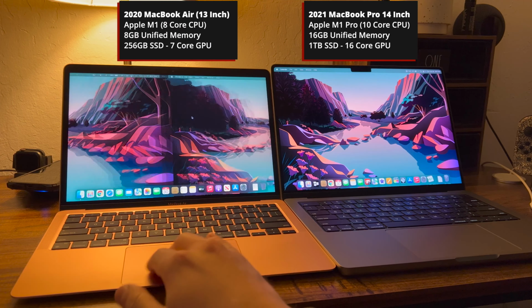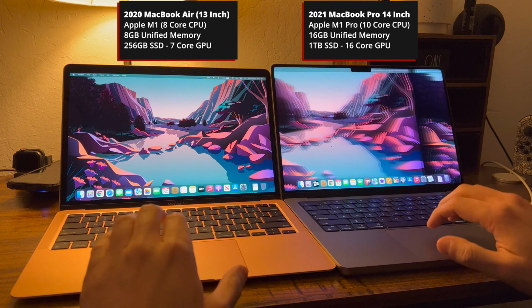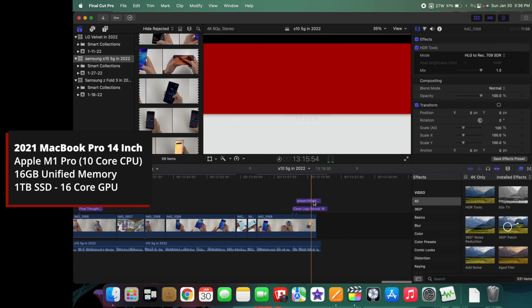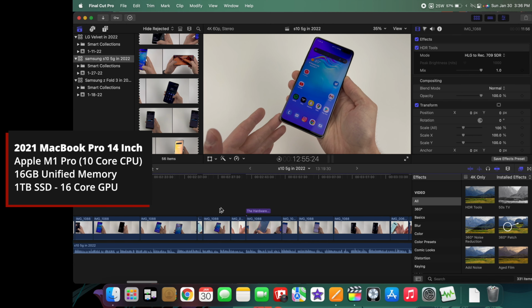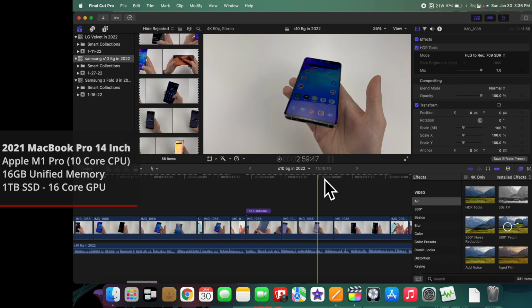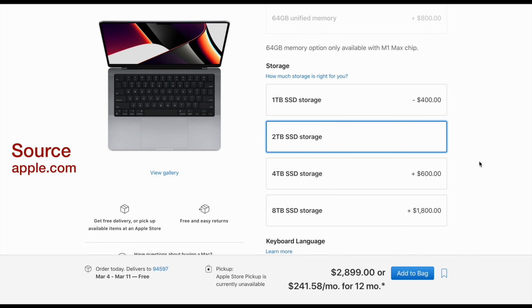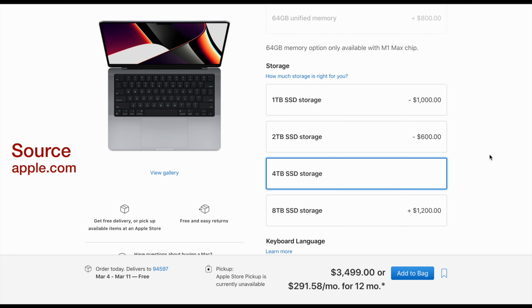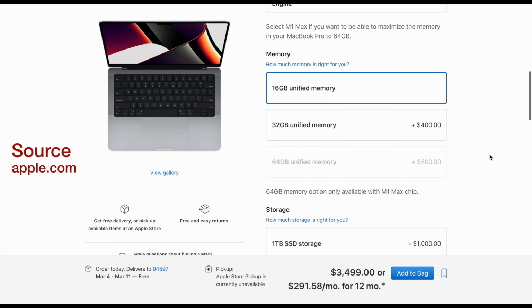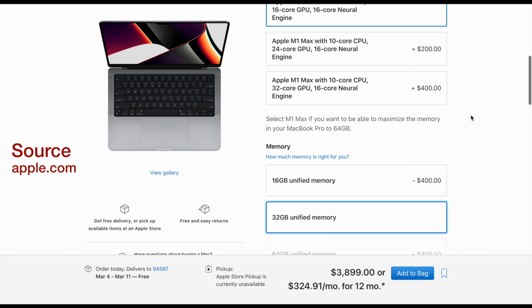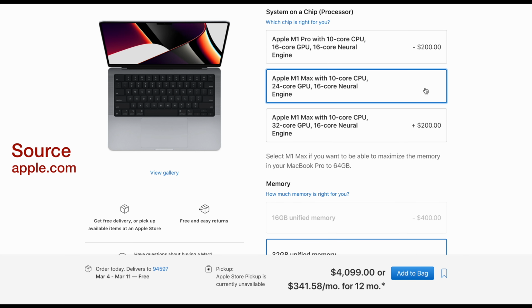The M1 comes close, but when you mix the M1 Pro with the ProMotion display, it just causes the timeline in Final Cut Pro to run super smooth, even with rendering turned off. Finally, I got a computer that I love, but I do need at least 2TB, but also, why not 4TB? Well, 16GB of RAM is cool, but 32GB or higher will help future-proof this computer. So technically, I should go with the M1 Max over the M1 Pro. Double the encoders will be perfect for video editing.